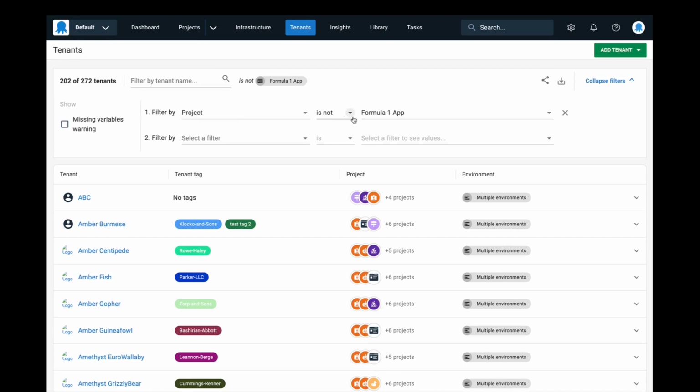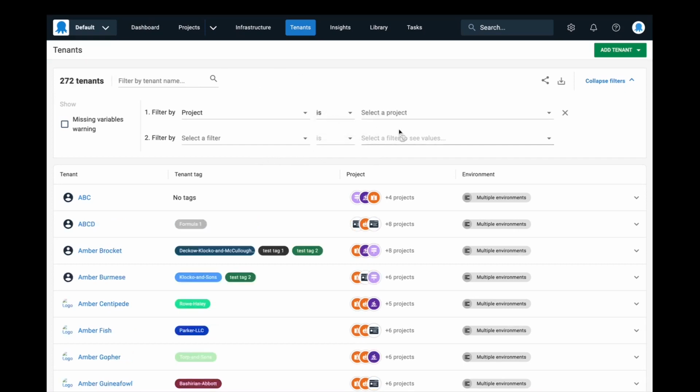So the inclusion and exclusionary filters are quite powerful for users that are trying to filter through thousands of tenants, because it allows them to exclude certain characteristics of tenants that they're not looking for, and maybe include certain characteristics that they are looking for. And again, because this is rules-based, we can actually start stacking these rules together in order to have a really good granular view of the kind of tenants that we're looking for.